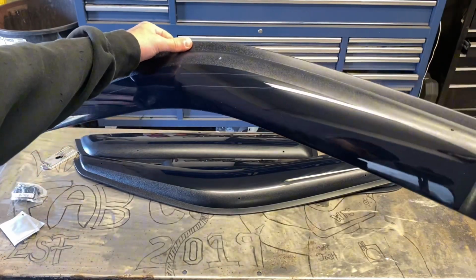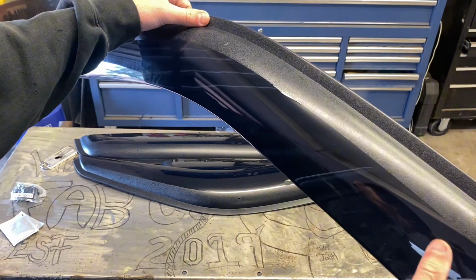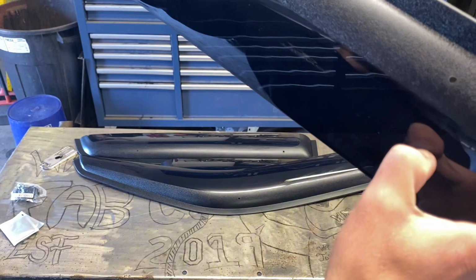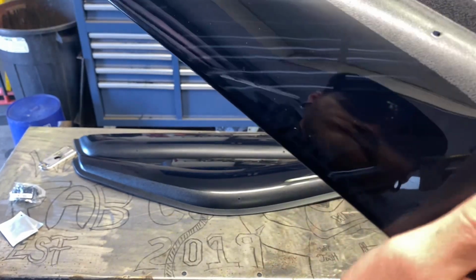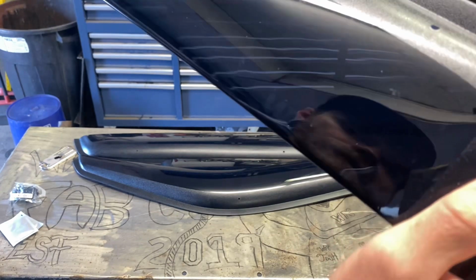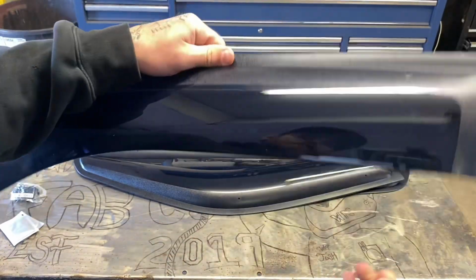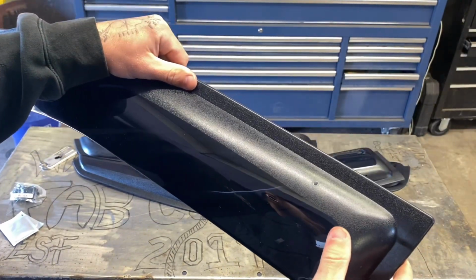Here's the front driver's side. It's got a pretty clean smoke color to it. Looks like I got little scratches on there. There is some scratching right out the box. Not too bad. It looks like they're adhesive as well as clip-on. There's no instructions in here, so let's see if I can figure it out.